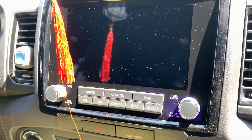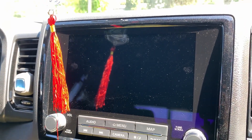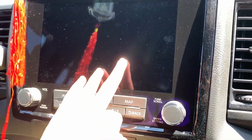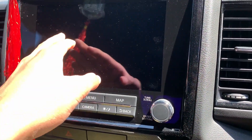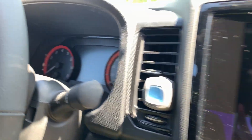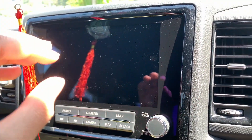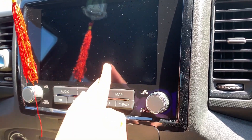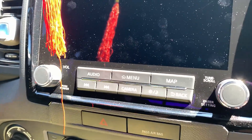We got a nine-inch infotainment screen here and it is really nice — it's got Apple CarPlay. It's a lot nicer than our RAV4 which has a little six-inch screen. This is huge honestly. The whole area is glass so it does pick up fingerprints, unlike our RAV4's matte screen finish which gets rid of glare and fingerprints.